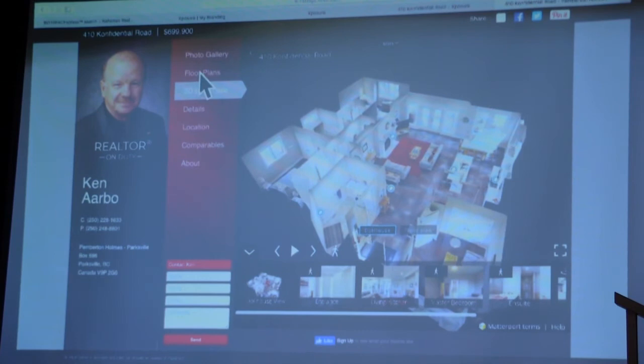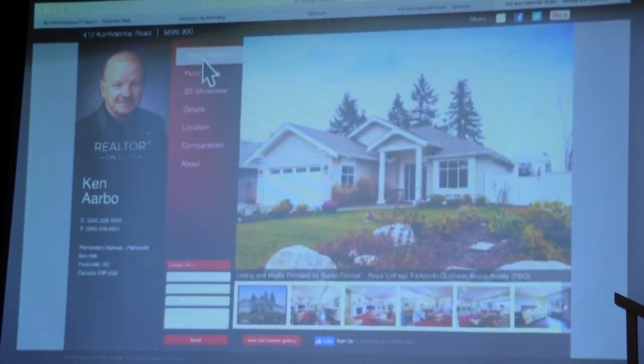The reason that I like this is the consumer always gets to see the media, the important media, and the seller gets that home represented the way the seller wants that home represented. Those high-res photos, those floor plans, the 3D showcase show through. But the video tour, the brochure, and the more information link, those don't go through because they're all dedicated to that agent and that brokerage.